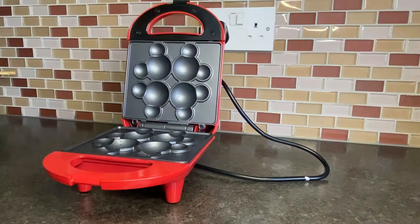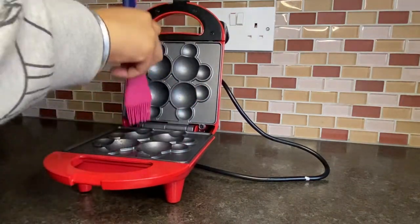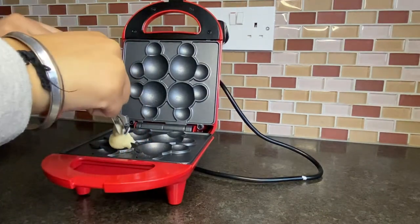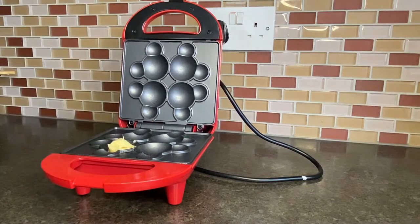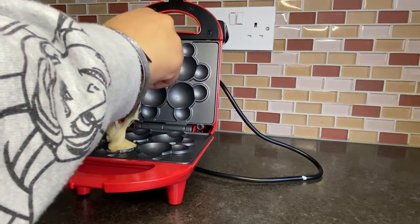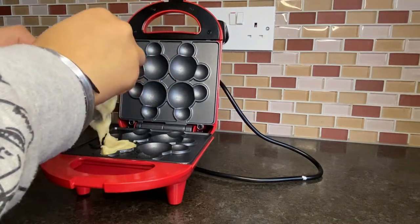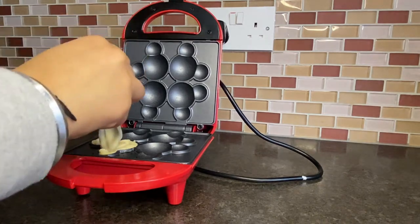This is what I'm doing here. I would recommend lightly scooping in some oil as it can get really bubbly otherwise. At first it's quite difficult to figure out how much batter is correct for this mold, however in the end we figured out that one teaspoon for the main body and half a teaspoon for each ear worked out perfectly. As you can see here, I did put too much batter in the first time.